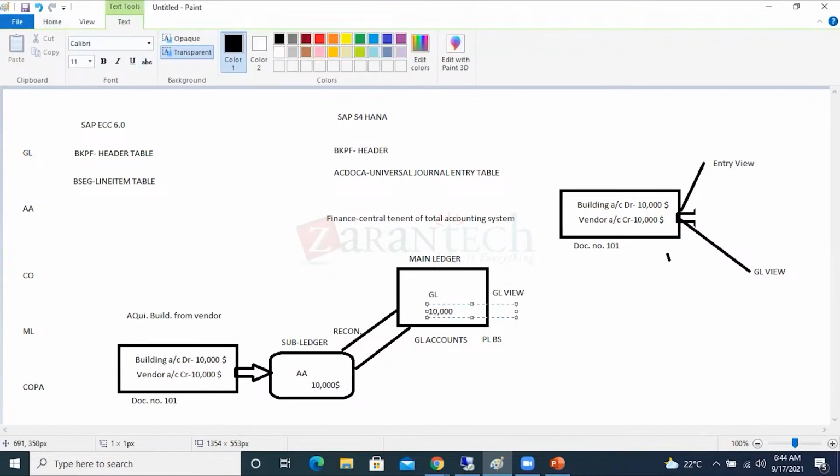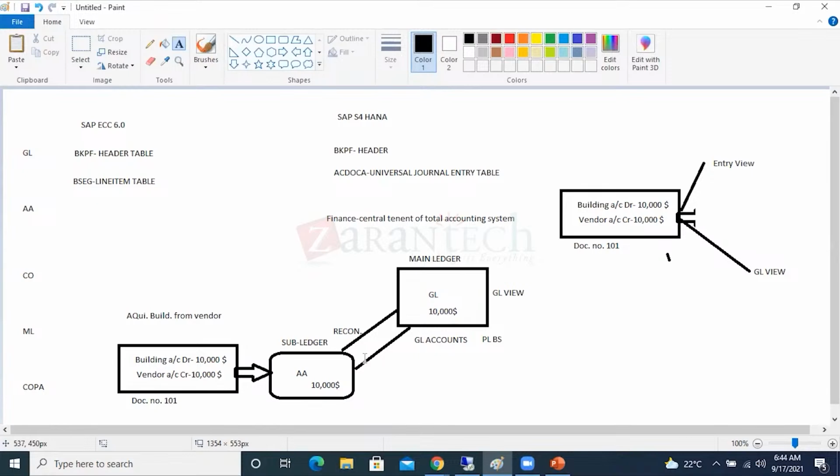So the GL balance should also match with your asset balance. I can see a complete reconciliation is developed between the asset accounting and the GL. The asset accounting shows a 10,000 balance, and when I execute the report for the same account from the GL point of view, the GL is also showing $10,000. Yes, your GL report is different and your asset accounting is different, but both have to match. If there is any mismatch in the amount, there is no proper reconciliation between the asset accounting and the GL.